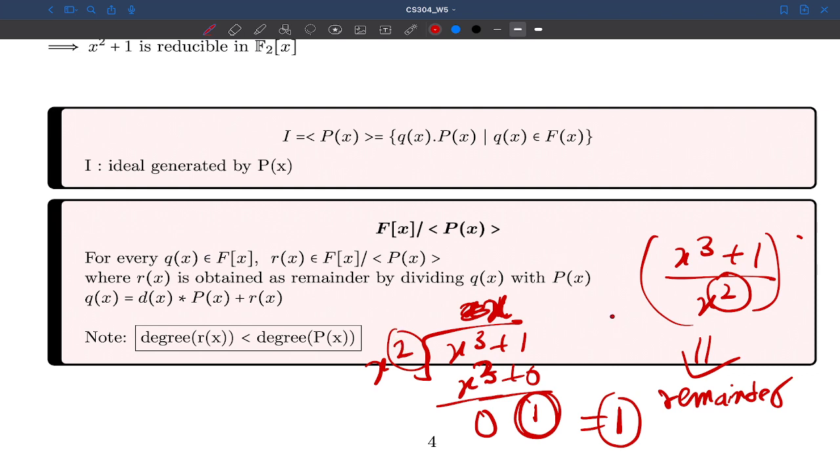So every time I divide a polynomial with some other polynomial, the remainder can't have a degree greater than the divisor. Remainder can't have a degree greater than the divisor. You can see, because when we are subtracting the higher degree with the product with the factors of my divisor, the subtraction will yield a degree less than or equal to 2, right?